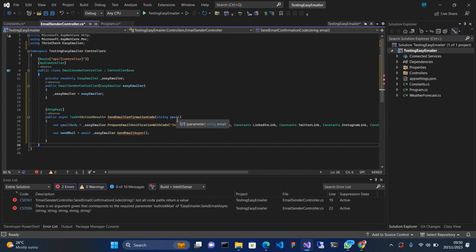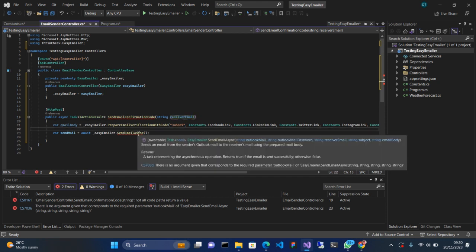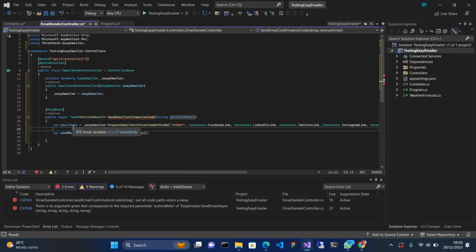The receiver's email, that is why I added this email. Let me just name this receiver email. That will be the receiver email. So receiver email, and then the subject of the mail, and then the email body, which is the prepared template here.